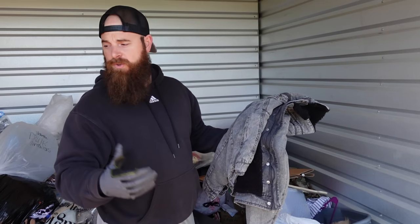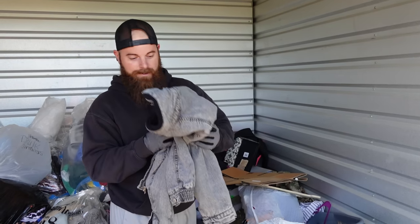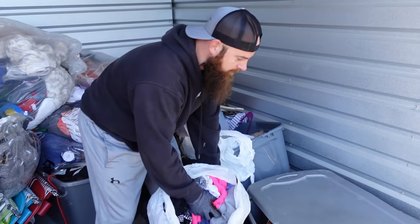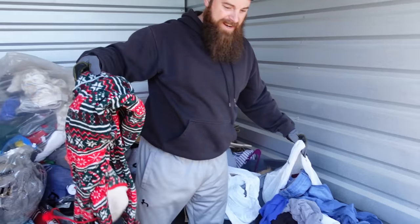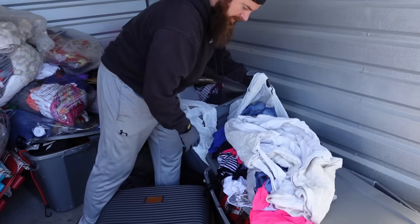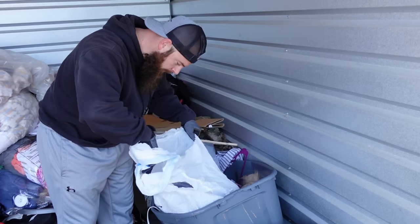The clothing that we don't sell, what we're going to do is donate to a homeless shelter. Right. This stuff does not stink. Oh, thank the Lord. Last time everything smelled really bad. You never know what is inside these bags. A lot of clothing. This stuff is actually super clean. Yeah, we could actually wash that and probably resell some of it. All right, moving on. What do we got in here?